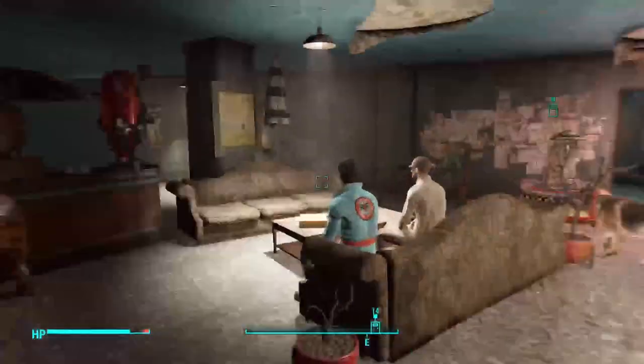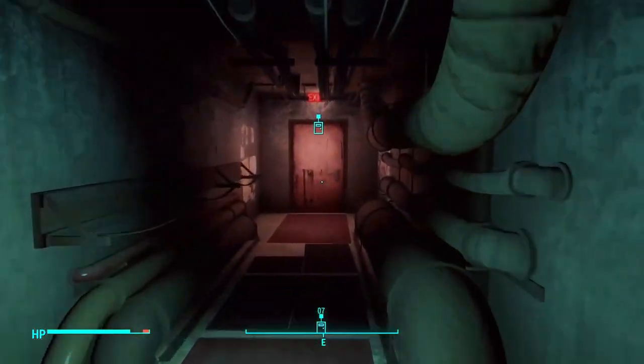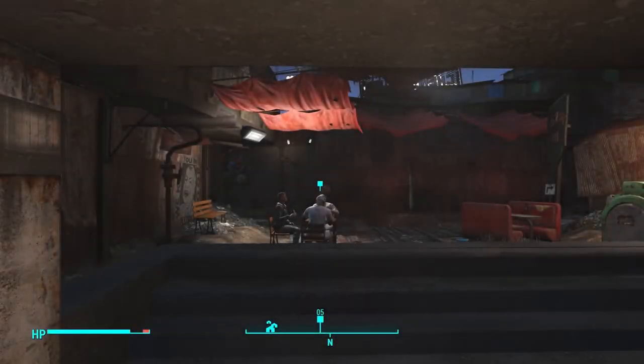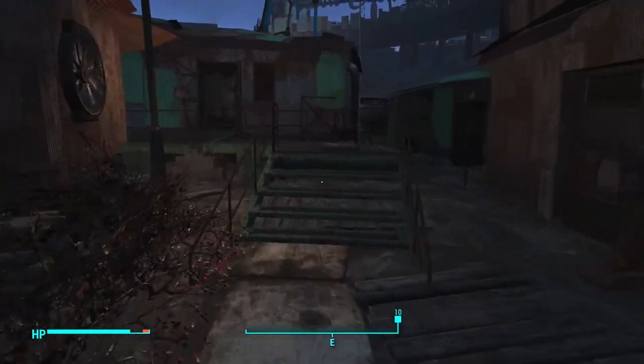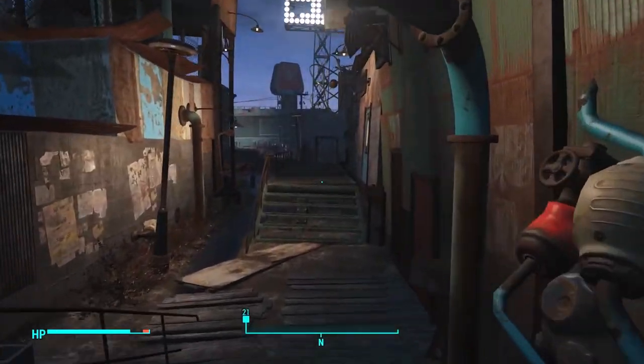I like his armor, though. It's combat armor. It's pretty nice stuff. Okay. Got so many different things going on here right now. I need to turn in a bunch of stuff. Moe's sitting there eating his dinner, but I don't even think he'll turn in your quest right now. Bases on the ground. If you know, you can run the bases in Diamond City.